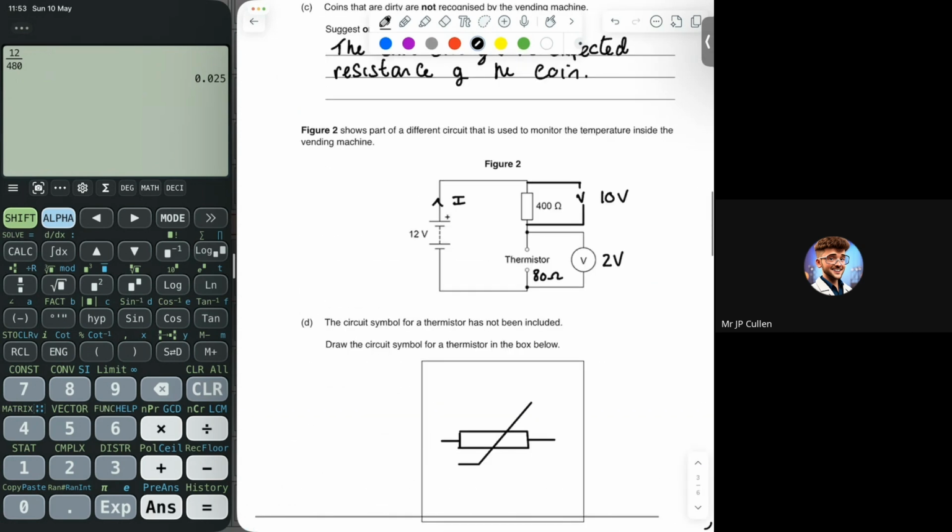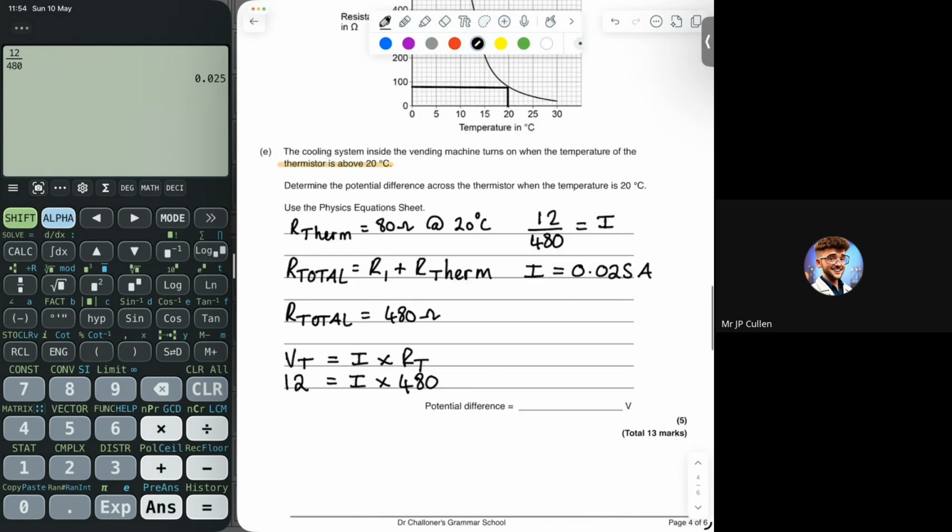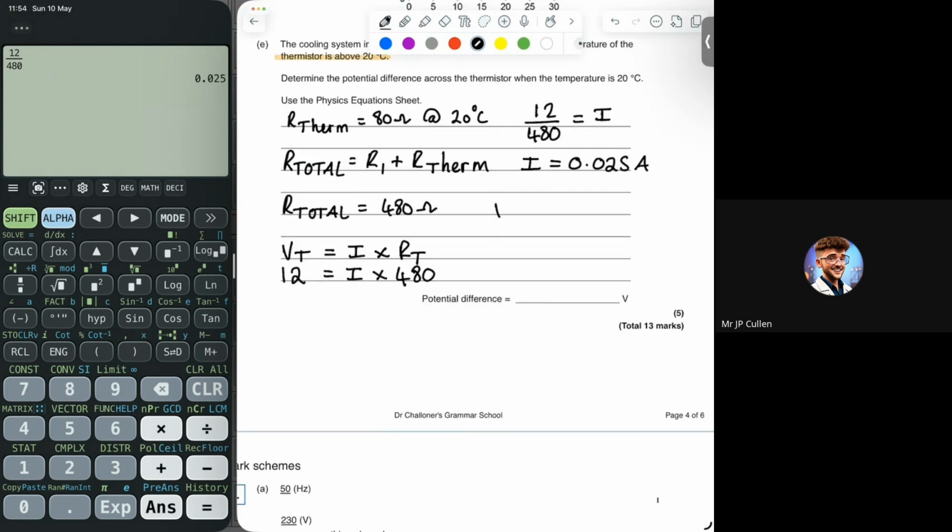And like I said, this is why you can split it down into ratios, because now we know that the current in the circuit is 0.025, and it's just a series circuit. So the current in this series circuit doesn't change. That means that both resistors have that much current passing through them. We can use V equals IR again on each individual resistor to find the voltage dropped across each one. And so what do I mean by that? Well, if we now do the voltage of the thermistor equals the current times the resistance of the thermistor, we can now work out the voltage.